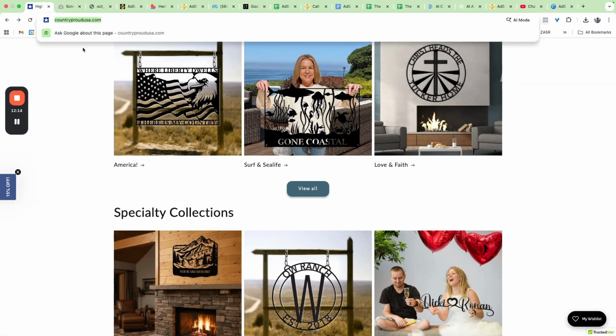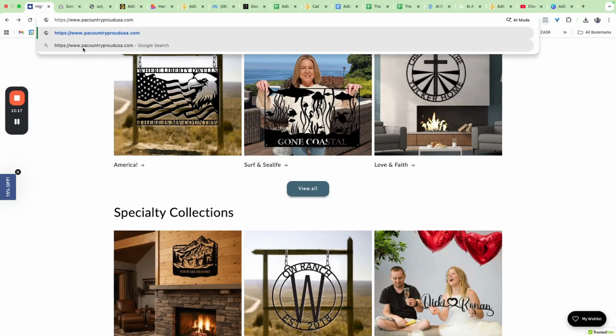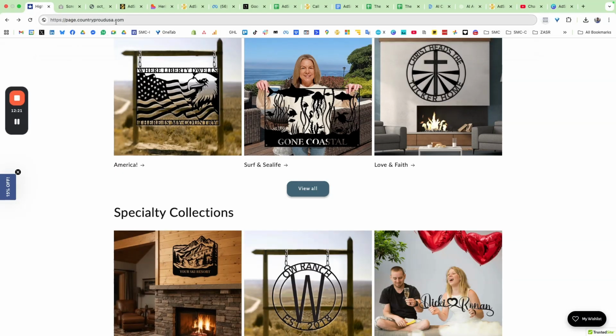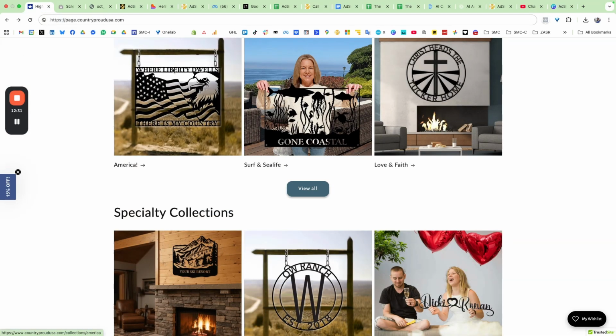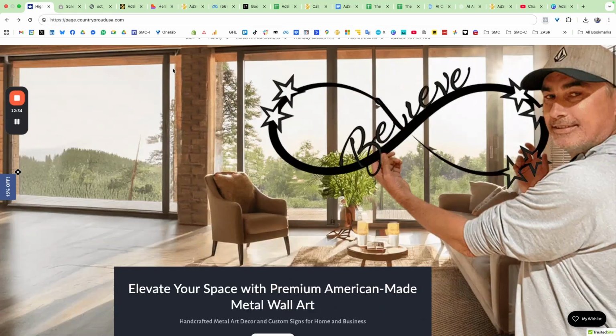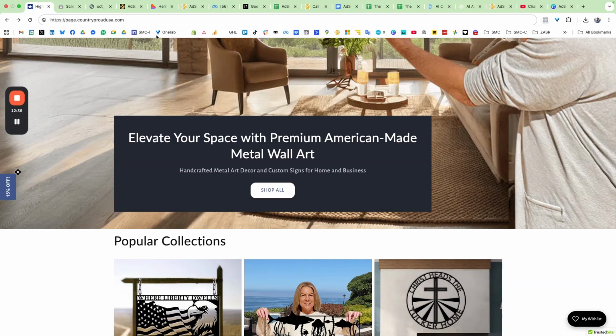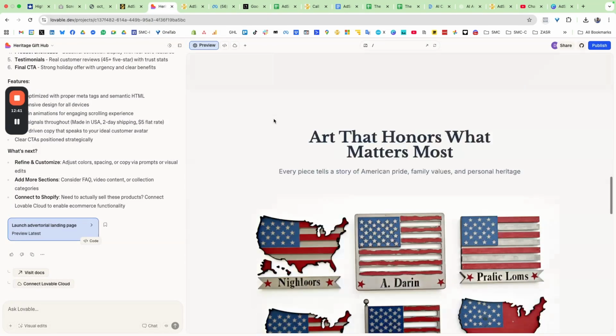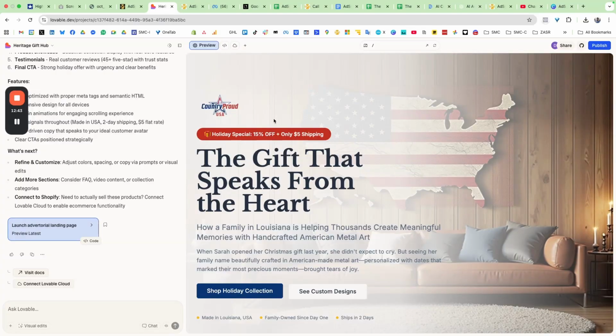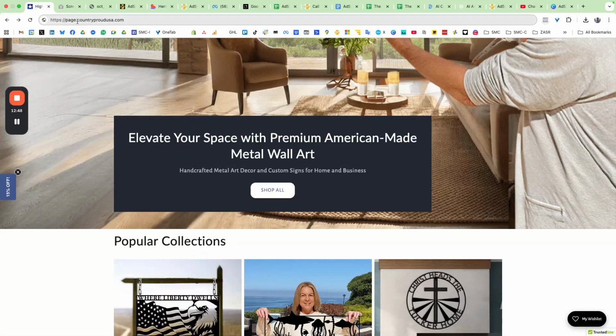So in most cases, it would be something like page. You take out the www, you can set up a domain. So it'd be page.countryproudusa.com, for example, and that would point to this brand new page. So that's something which allows you to, let's say for example, this is on Shopify. I can't remember if it's Shopify, but let's say this is on Shopify and you're like, I like this design, but it's going to be quite a lot of work to put it into a Shopify store. Actually, you don't have to, because you could host this on a completely different subdomain.